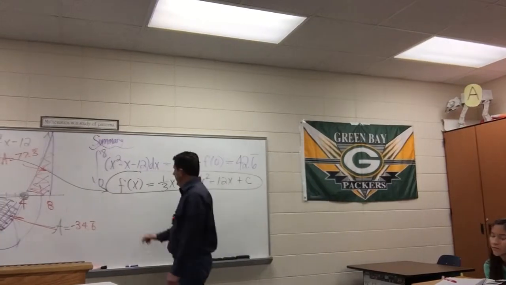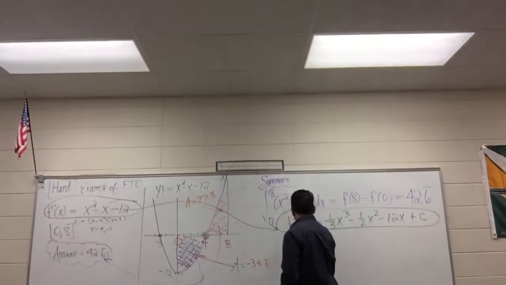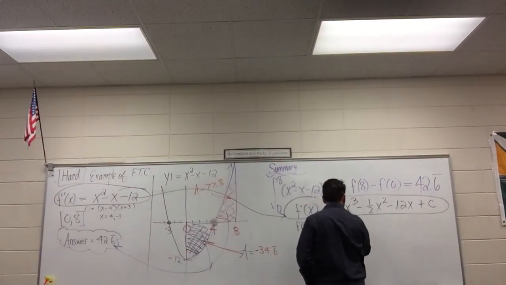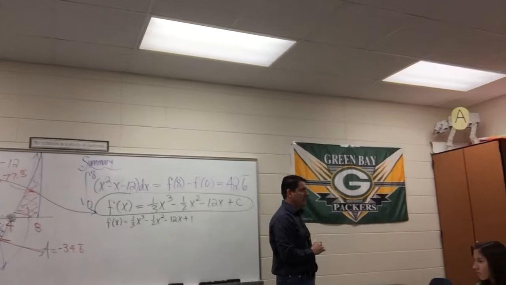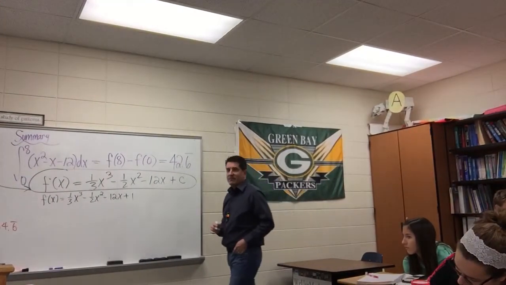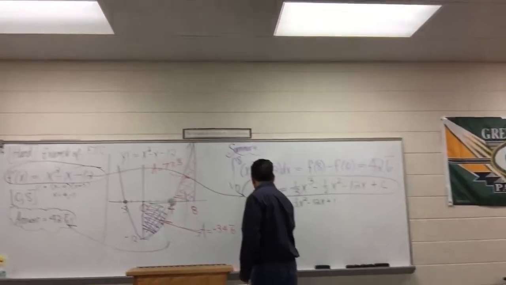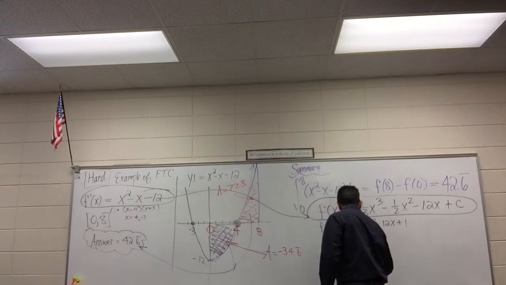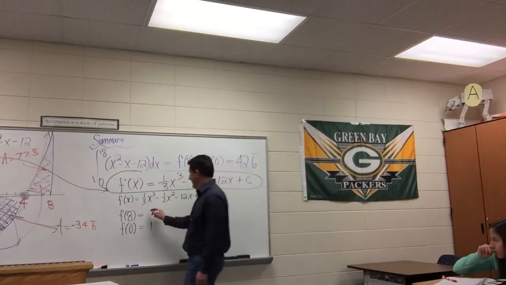Okay, let's pick a value and let's do the same thing we did before and let's just see if this actually works out. So, all right, somebody gets to give me a function. A C value? Okay, the C value is positive 1. I was thinking 17/3, but, you know, to each his own. Okay, so I need f of 8, and I need f of 0. I'll do the hard one. 43.6.